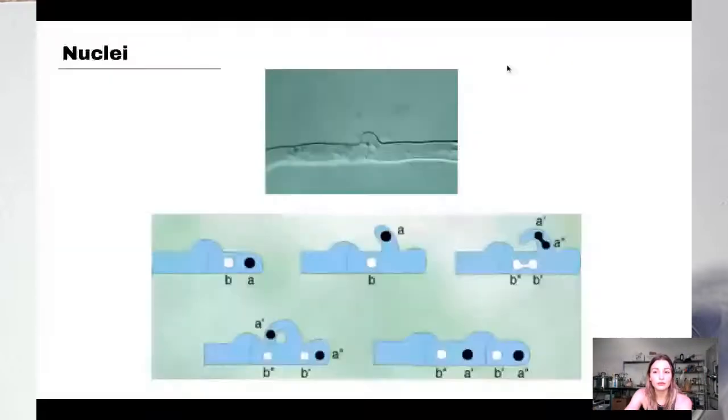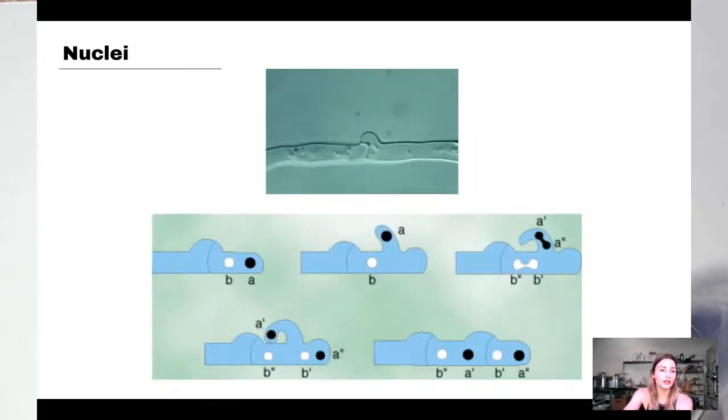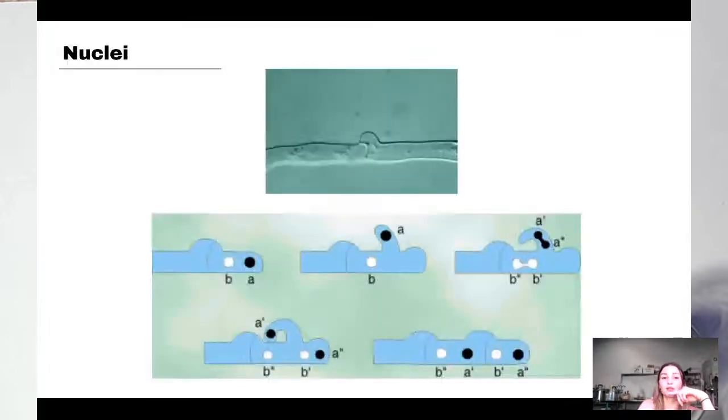So does anyone have questions? Because we are going to transition to the demo, and I'm going to show you what to do with your reishi once it's done, once it's colonized enough.